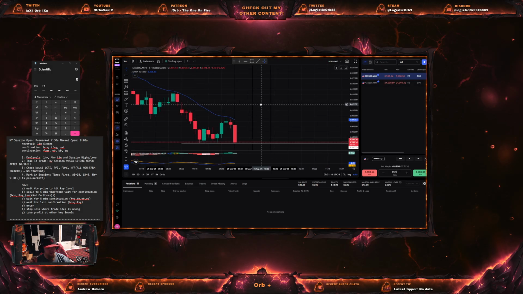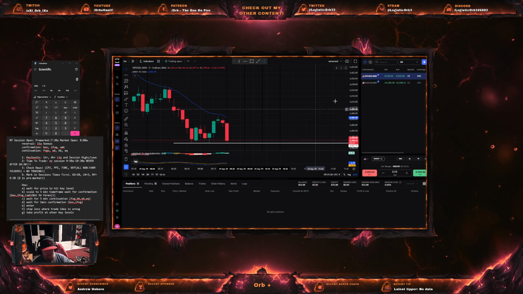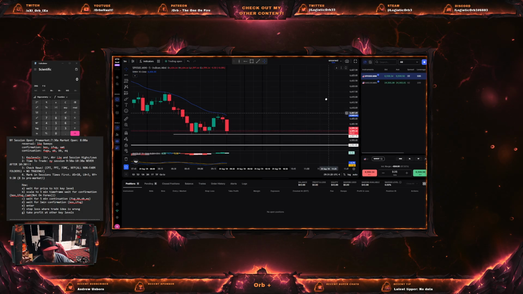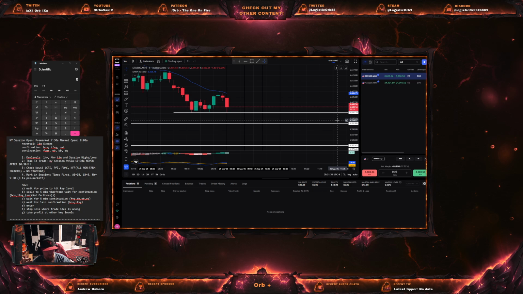I'm waiting very patiently to see what happens. We either get a fair value gap that confirms continuation, or we don't, and the end result is we get consolidation. Consolidation is market value area. From there, it's a question of when will it break out, and will it break out within this range? If not, I think I'm going to pull out today on trades.